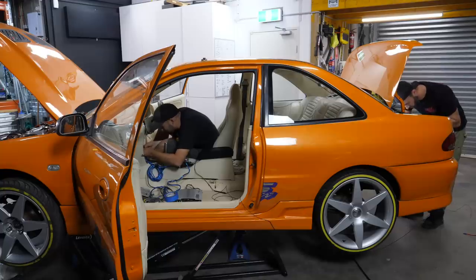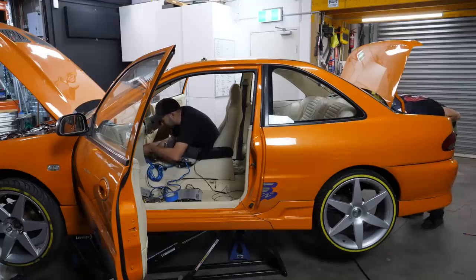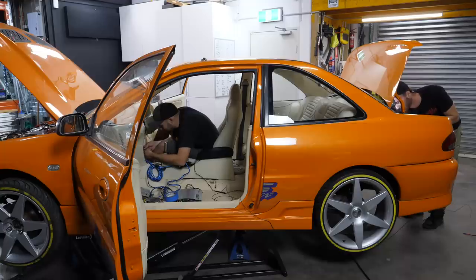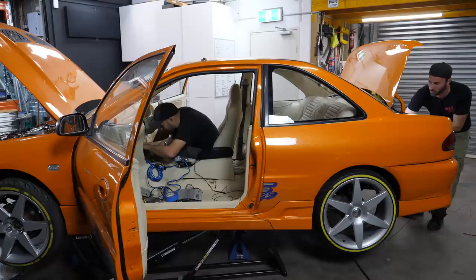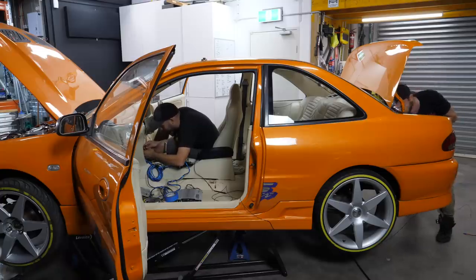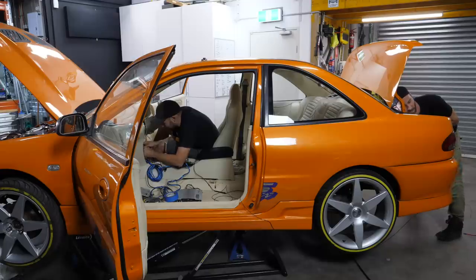This is like one of those movies, man, where they're probing stuff and trying not to blow things up. Where's this go? What is going on? This has had a few different stereos in it, you can tell. Like it's had a few different head units through it, and every single time it's been done, it's just been slightly mangled. I don't know if it's Flash Gordon or one of those movies, but I'm going for it, man. I'm putting my arm in and I'm just feeling around where I can't see. I'm elbow deep inside it right now. There's heaps of hair in there. There's some soft stuff dangling down that I don't know what it feels like. It might be that wrap that you put around wiring.